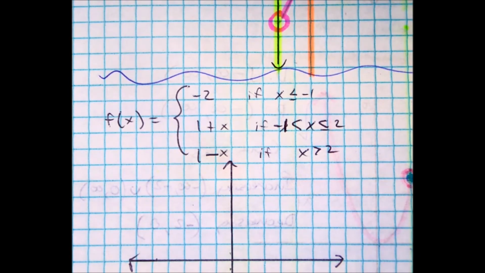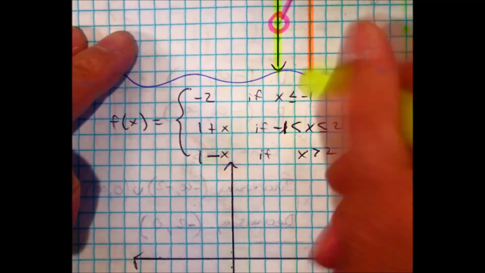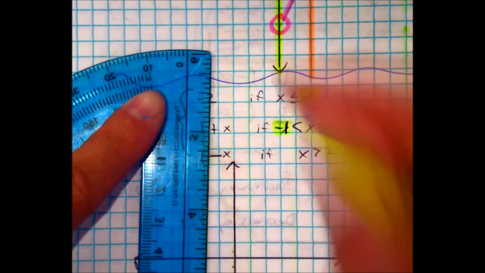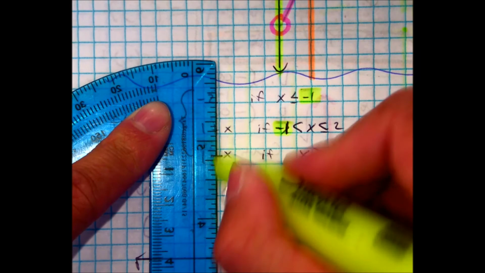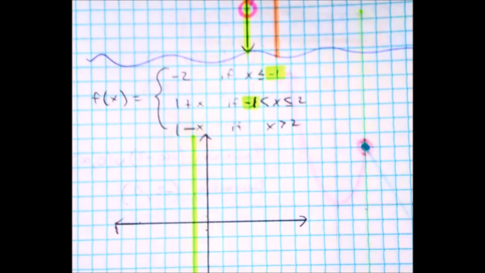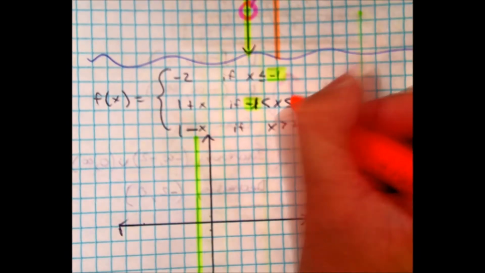So I have f of x, and I have in this problem 3 parts. I'm going to identify the restriction of the domain, because it tells you over here x values and where they are. So I notice a couple of them at -1, so I'm going to draw a vertical line at x = -1. Remember, this is not an asymptote. This is just kind of a boundary line, a visual. Tell me where to draw my open and closed circles. Over here I notice they both have a 2.